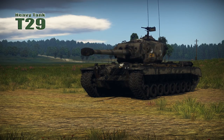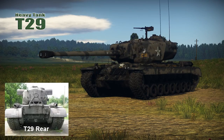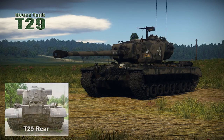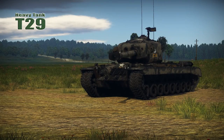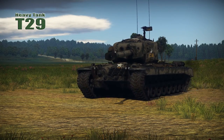One version features a distinctive coincidence rangefinder, a box-like structure projecting from both sides of the turret. This version is not represented here in War Thunder. There is also a surviving T29 without the rangefinder at the Detroit Arsenal in Warren, Michigan.